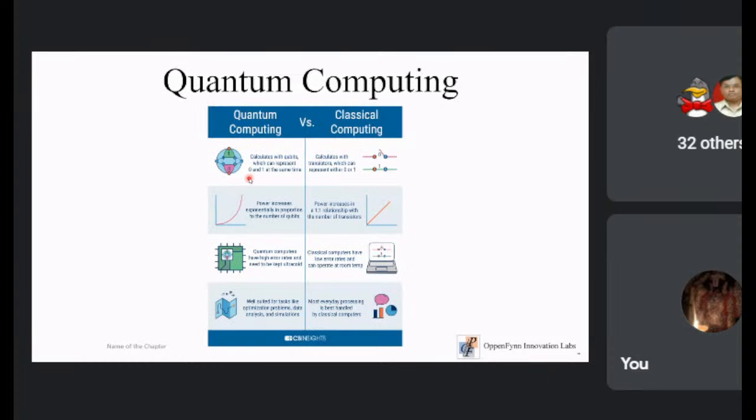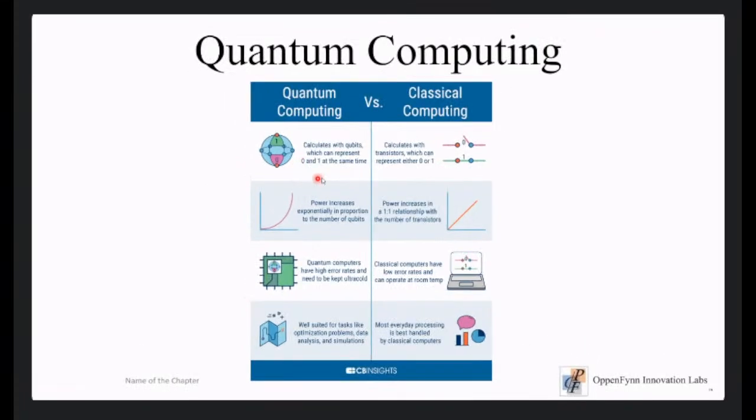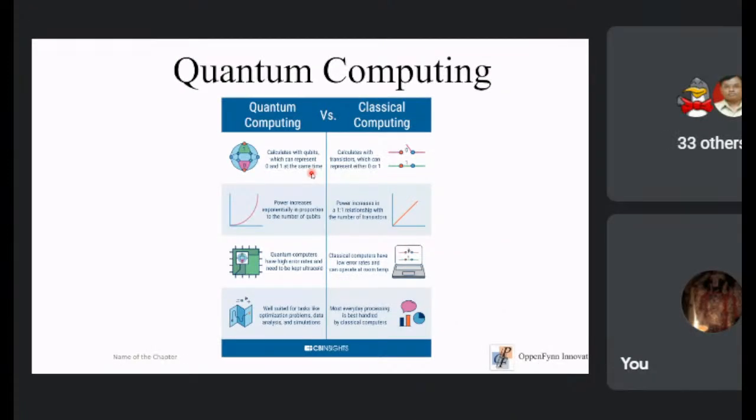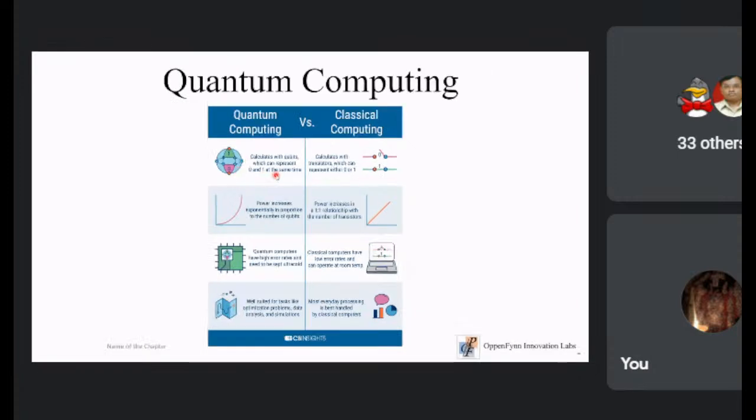So let's summarize the differences between classical and quantum computing. In classical computing, we know very well you calculate using transistors, which can be 0 or 1. A quantum computer computes using quantum bits or qubits. It's often said that quantum bits can be 0 and 1 at the same time. I'll go into the details, but it's a bit of a mistake to say that. It's sort of like a combination of 0 and 1. But I'll come into the details later.